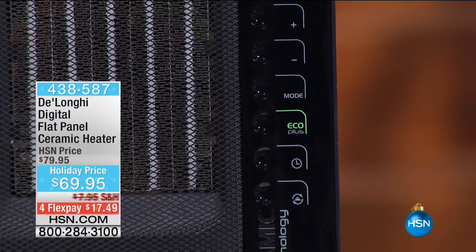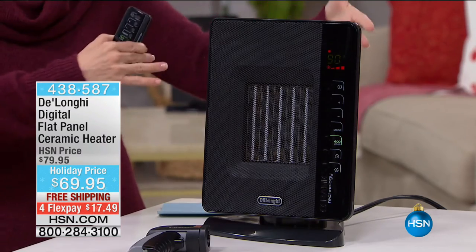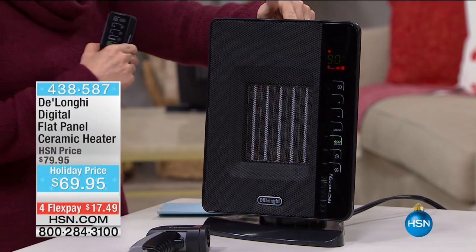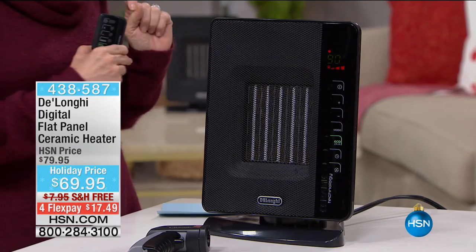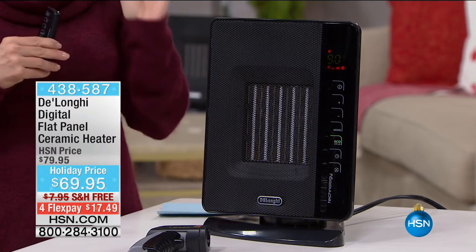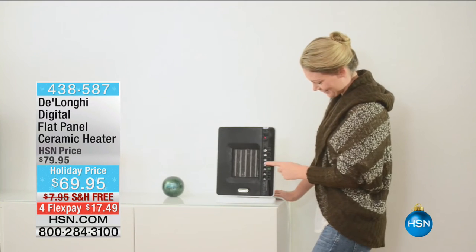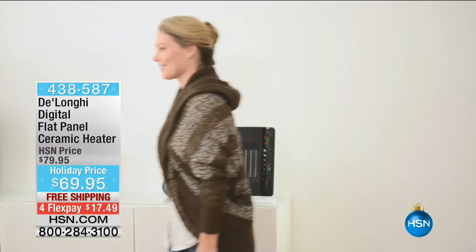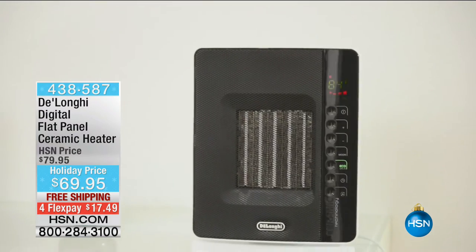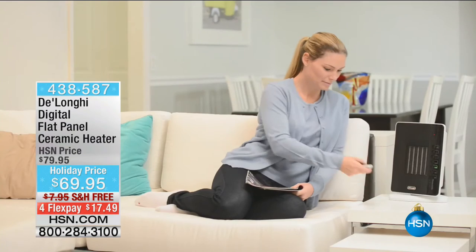Oh, wow. So I have a great idea. That's another cost saving. So if you want to put this, let's say, in your bathroom or maybe by your bed, you can set it to turn on at maybe 5 or 6 a.m. So when you get out of bed at 7 a.m., that room is already nice and toasty. This is a perfect size for your small bedrooms, for your bathrooms. It's a space heater, but it's 1,500 watts of power. That's the most powerful that you can get on any heater. So you cannot get more powerful, but I like the compact size.